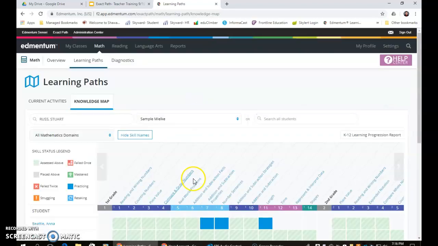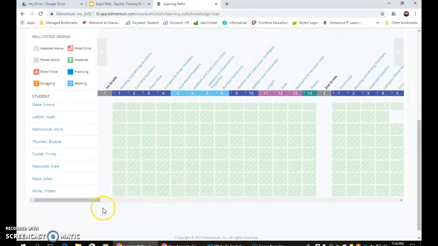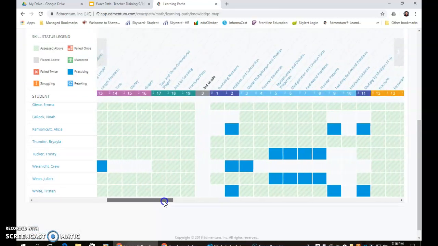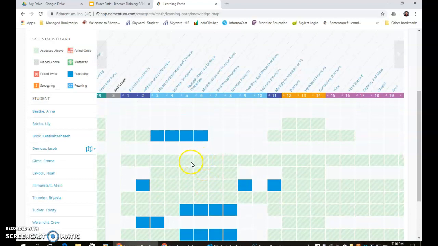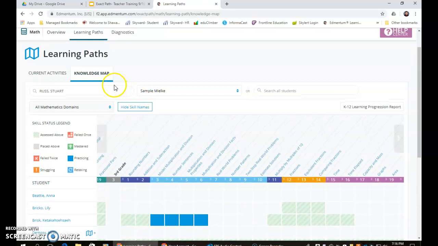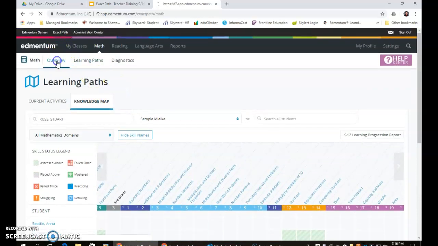So again, apologize for all the clicks here to get to Laura's from the demo class, but for example, at the 3rd grade level, right now we have 2 students that are going to be working on the same piece within their path, and actually multiplication division properties is one of those. As we see, there's some similarities here between a number of our students. So we want to try to make sure we utilize that information for our grouping. Again, I'm primarily talking about math and ELA teachers at this point when it comes to how they want to group their students.